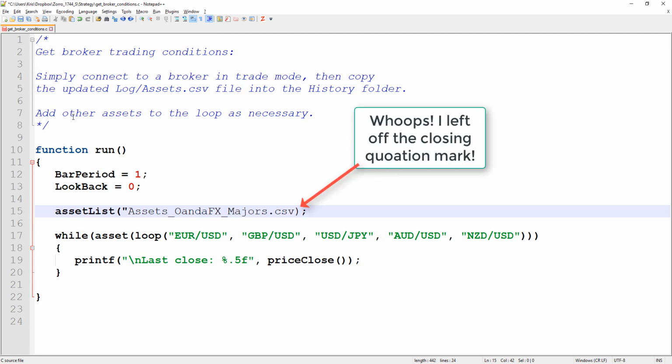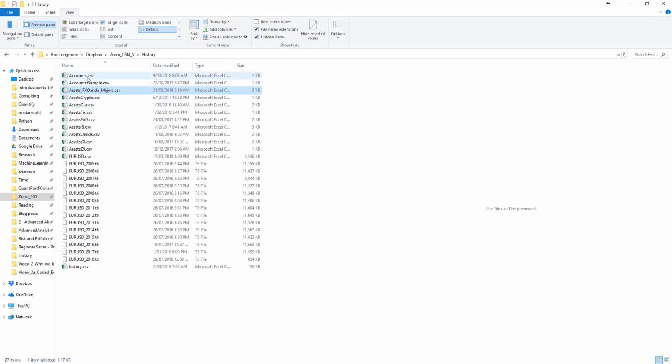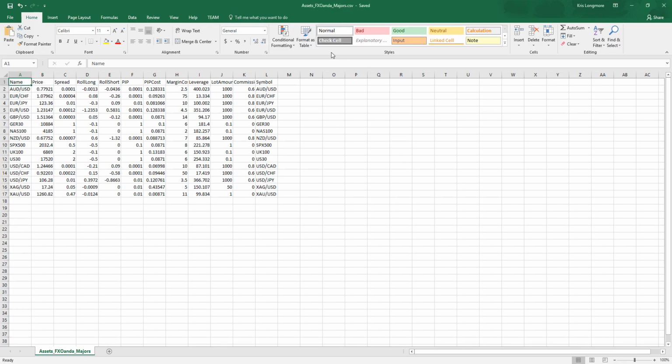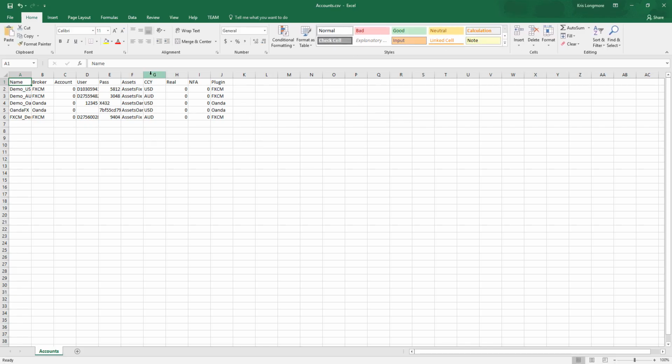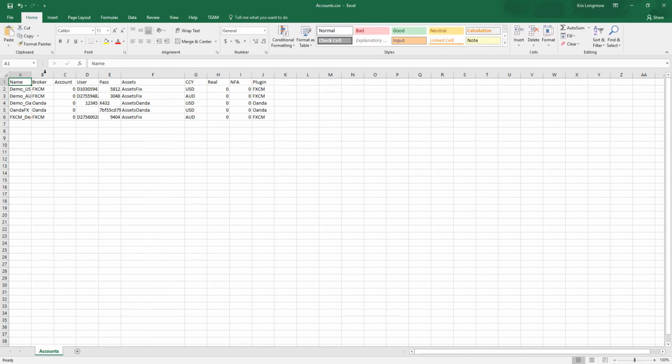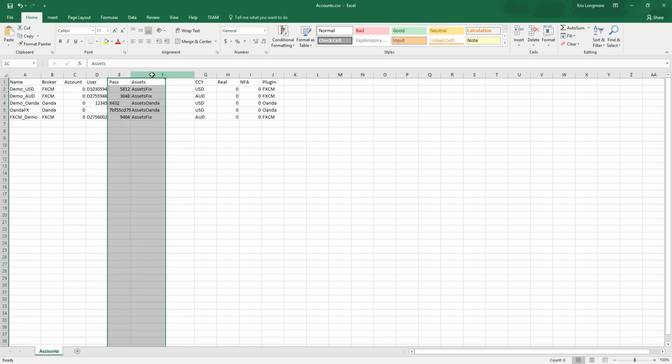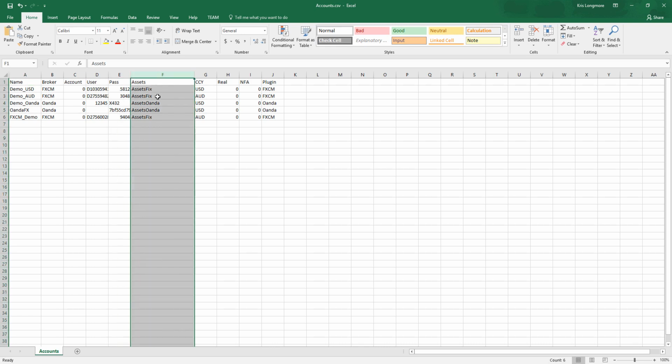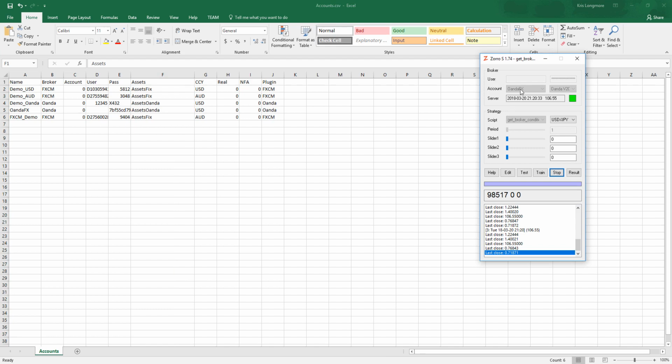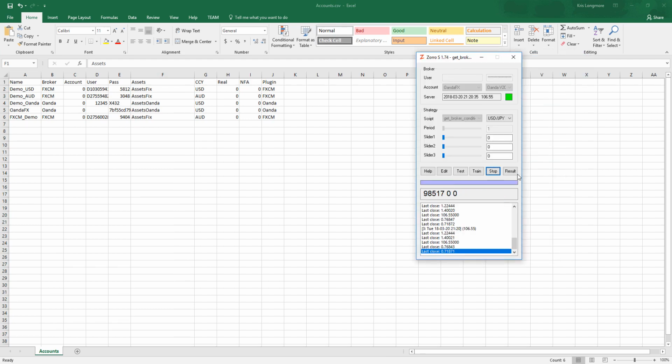If I'm using Zorro S, I can also put the name of that file into the Assets field of the account CSV file. Let's take a look at that one. If I enter the name of that file here, that will then automatically select that asset list as the default for that account, which I can then select in the account field.